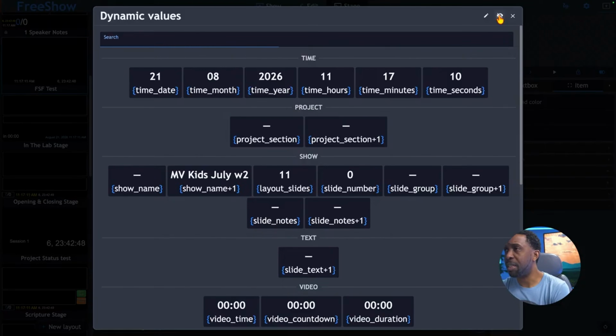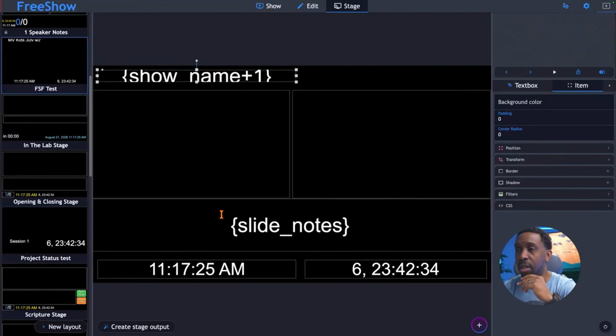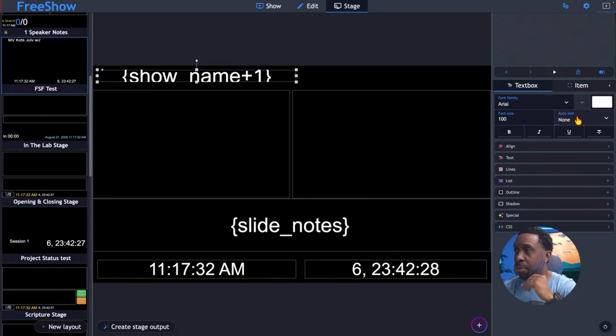If I go up here to the top and select more options, show, let's see here, show name +1. So we got show name and then show name +1. You can change that to be plus whatever you want, +2, whatever it is. And so that's what you would select. So I would add that in, and I'm going to make that be in the text box settings over here. I'm gonna make it be grow to fit to be as big as it can be.